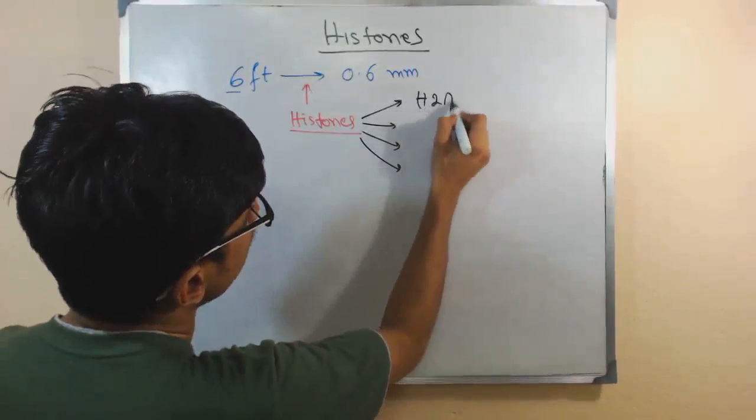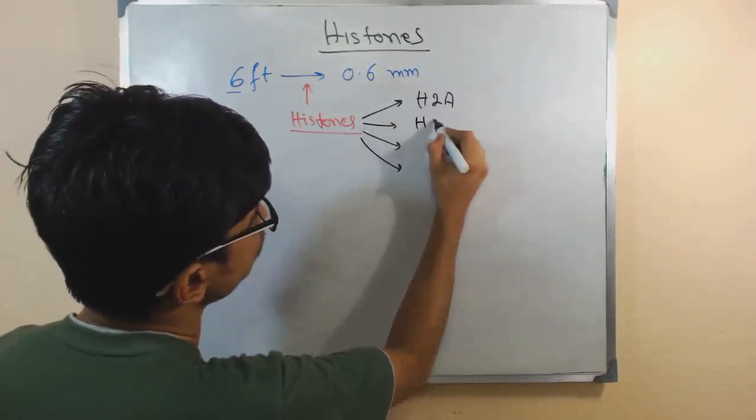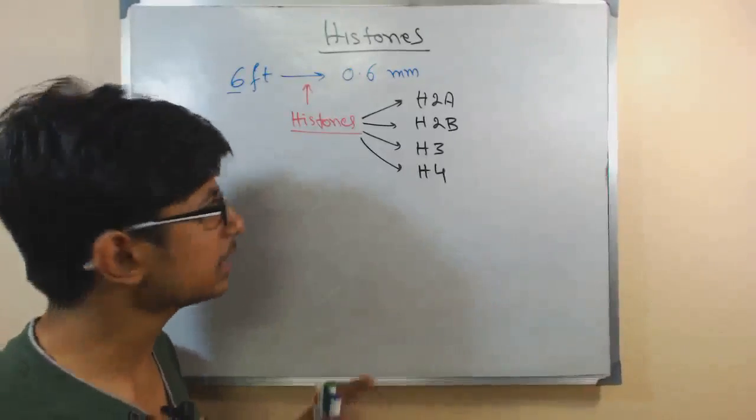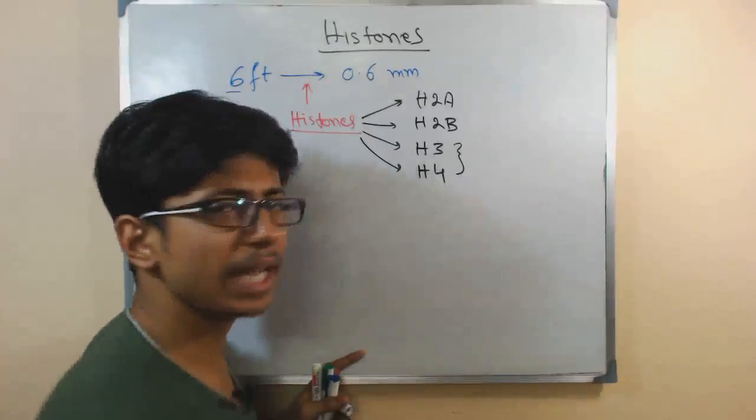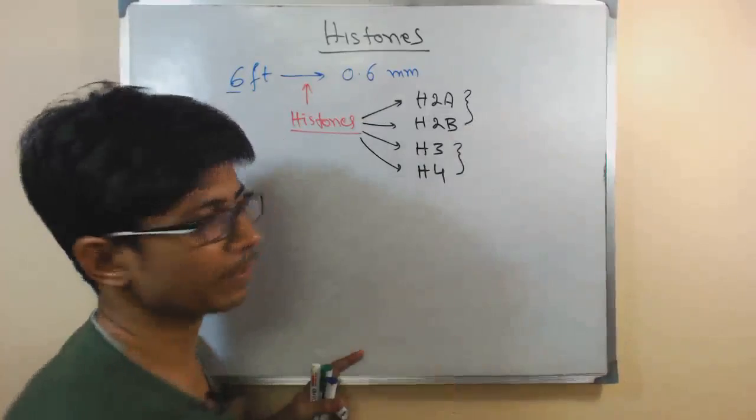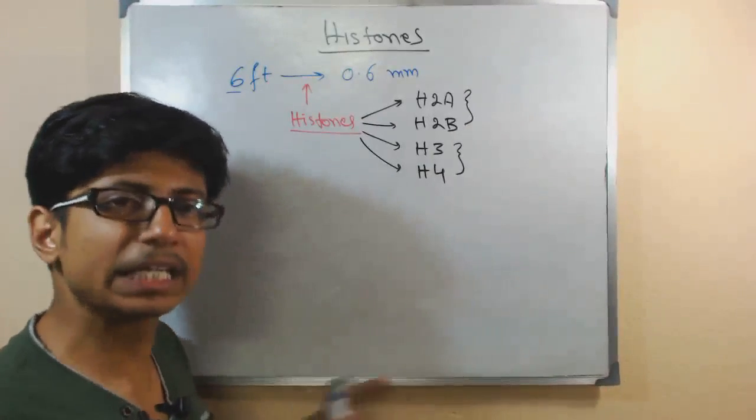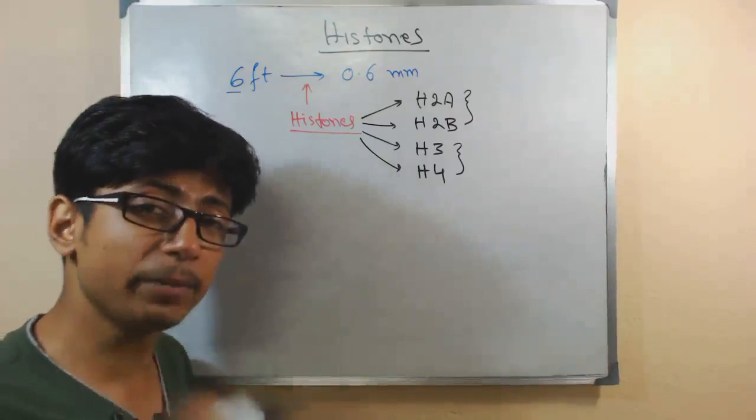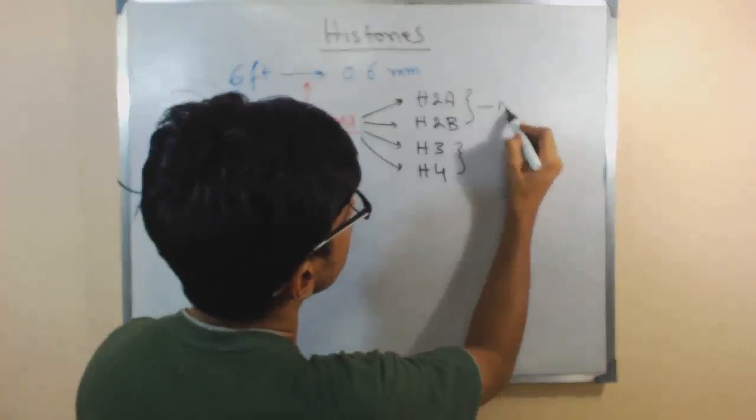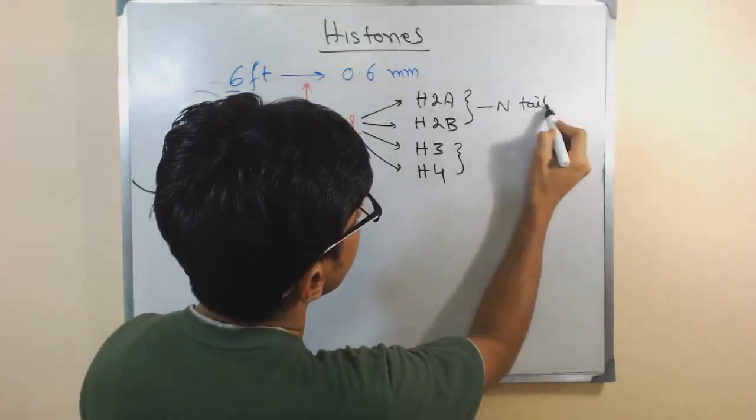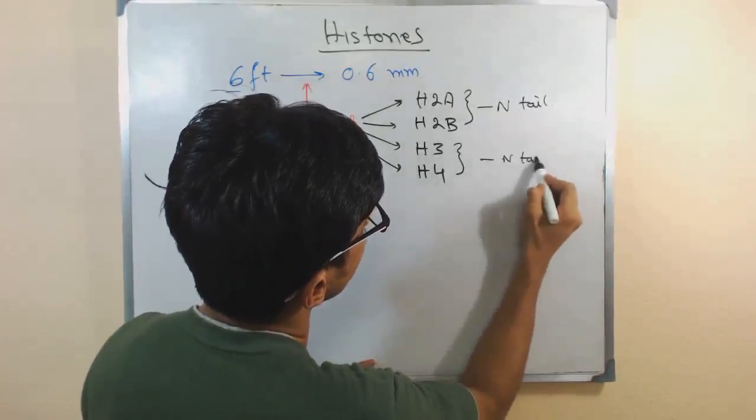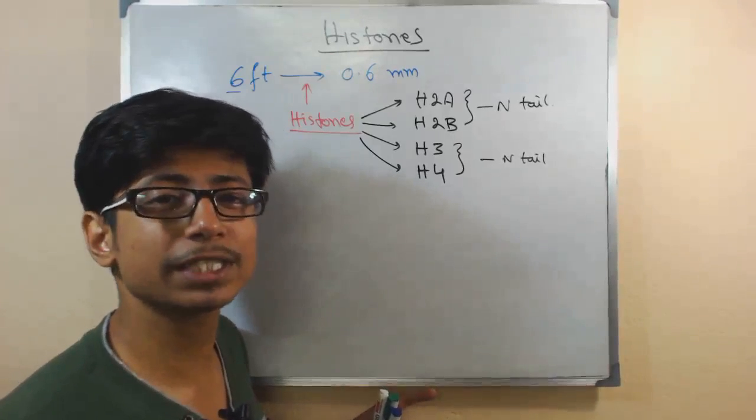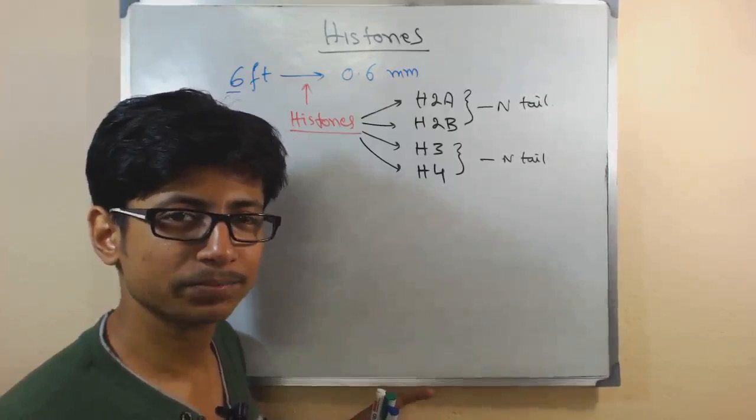If you look at the histones clearly, it's a protein, very much abundant protein inside of cells. There are four different types of histone proteins that are available: H2A (H means histone), H2B, H3, and H4. H3 and H4 are kind of similar, and H2A and H2B are kind of similar with themselves, but they are different in structural features. They have an internal as well as terminal domain, and very important is that they have an N-terminal tail, which is very important chemically and also for signaling processes for the control of gene regulation in eukaryotes.